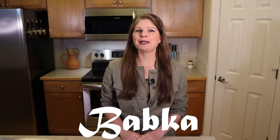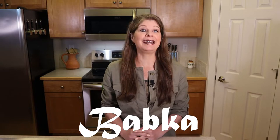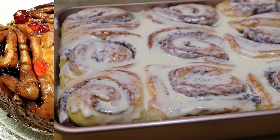Babkas are an incredibly popular rolled-up filled sweet or savory bread enjoyed in many countries around the world. They have many variations including the British Chelsea buns and the American cinnamon roll. I don't know what version of swirled bread came first, but does it matter? They are all just rolled up rich doughs filled with yummy goodness.